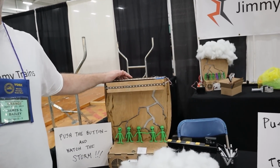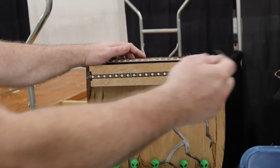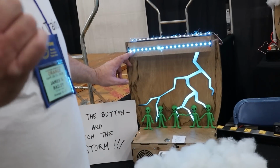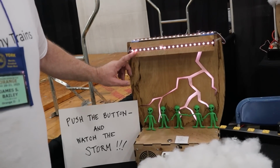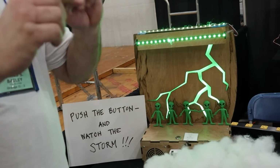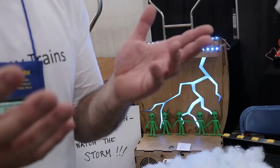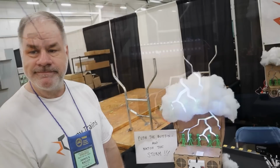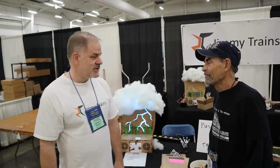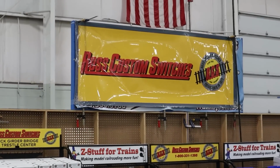And he was explaining the whole thing, how you can change color to a light blue or purplish, pretty much almost any color you'd want out of the rainbow. Like there's a light blue and a red. It all depends on what kind of lightning strikes you want, or a green with your aliens. So that was pretty cool. And he has all sorts of sound files he's been experimenting with, so he's looking forward to coming up with a whole bunch of different things. He did give us one of those tree kits. I'm anxious to put it down on the layout and try it out.